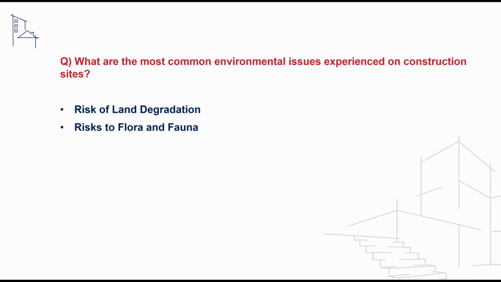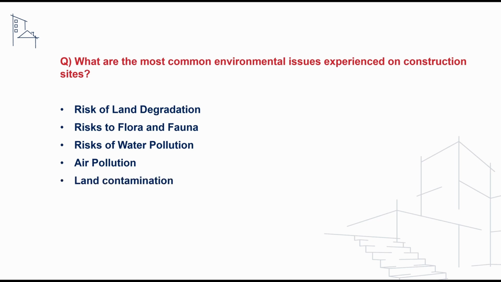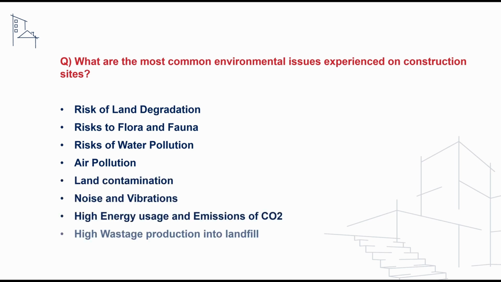There is also a great risk to flora and fauna, where the biological environment includes various species of animals and plant life and their habitats, and these can be severely damaged by construction activities. We could also make reference to the risks of water pollution, air pollution, land contamination, noise and vibrations, high energy usage and emissions of CO2, high waste production into landfill, and also the release of dangerous gases and materials.